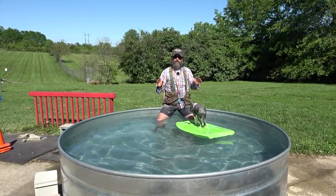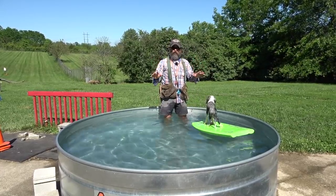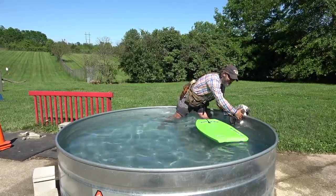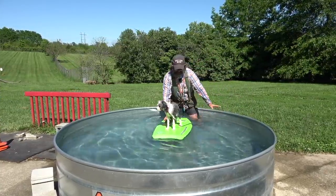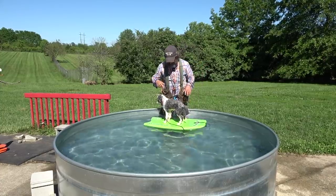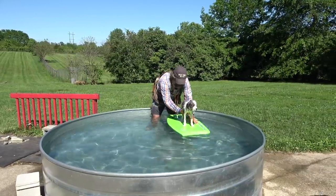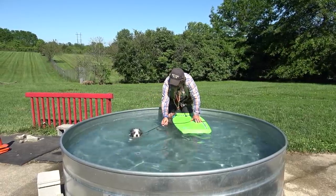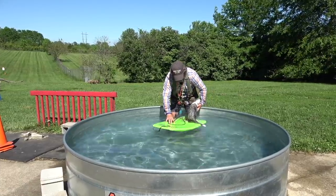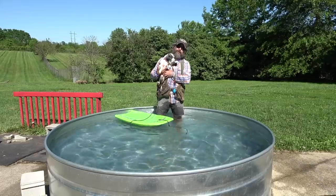That's all I'm trying to teach her — if you fall in the water, whether you're in the pool, the boat, the river, the lake, the ocean, whatever: calm down, look around, find your owner, find your boat, and don't take things into your own hands. Ruth found the boat enough times and knows where the dry land is, but either way she ended up back here. One more repetition just for trying to cheat the system — you've got to come back to the boat. And that's all there is to drown-proofing your puppy.